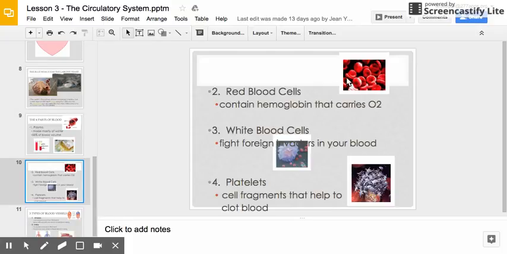Red blood cells, like I just mentioned, are the most dense part of your blood. They are sort of dish-shaped. You can see that here because their job is to carry oxygen molecules. So their shape facilitates that, and it's the hemoglobin protein that actually carries the oxygen. White blood cells look like this picture, and their job is to fight foreign invaders in your blood. They'll attack virus particles and bacterial cells. And then platelets are cell fragments that group together to help form a clot if you are bleeding.